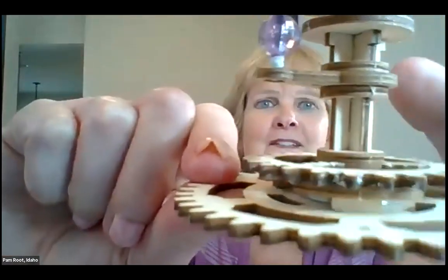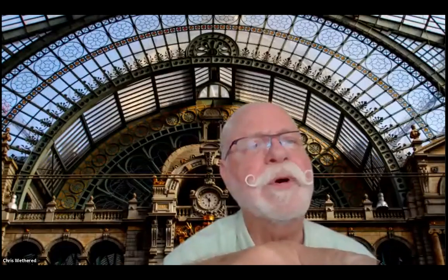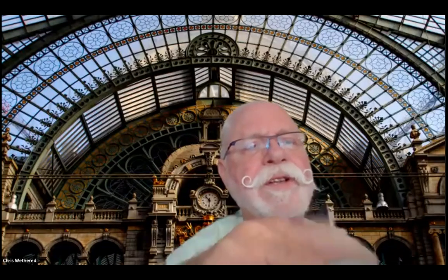Chris, I have a question on the music box. I'm on step 4, the very tail end where I'm working on B4, B5, B7. So I have that snapped together, but now what? What do I do with that? Okay, see, look, Lisa, it goes right here, and then these gears go underneath, and then there's these little round things that are like a lock washer to hold it in position on that pole. Yep. But that pole has got a point just above the jewel on the centerpiece, Pam.